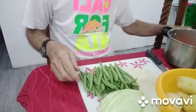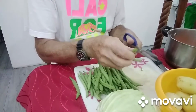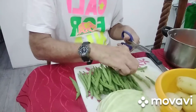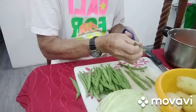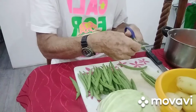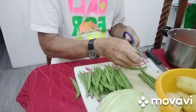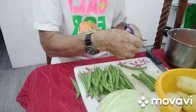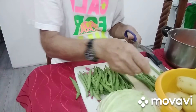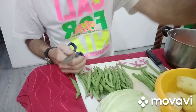So again, I saved myself a lot of cutting. I just cut the tips off. All of these, I just cut the little tips off with a pair of scissors. I find that's quicker than doing it with a knife. And you save not throwing away all of the bean, because you've cut them all the way through on all of them. So it saves wastage, and you get to look at each bean to make sure there's no damage to them, and that's what we do.